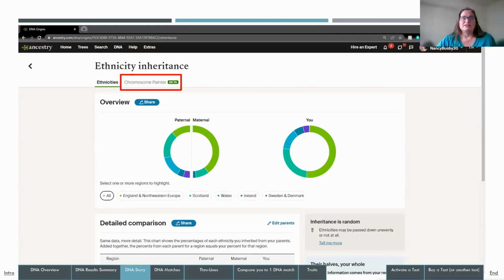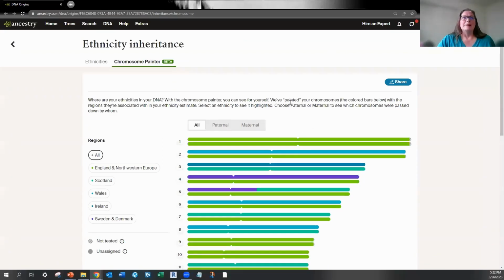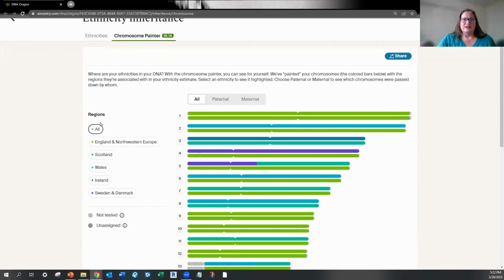The Chromosome Painter, if you scroll back to the top of this comparison between maternal and paternal sides, is one of the tabs on the right. So you can just click on that. And it is going to open up this window that shows you your DNA inheritance. So it helps to identify or try to figure out which side of your DNA is maternal and paternal, if you're able to do that. So I'm going to pull over here my Ancestry account so I can kind of just show you a few things that you can do.